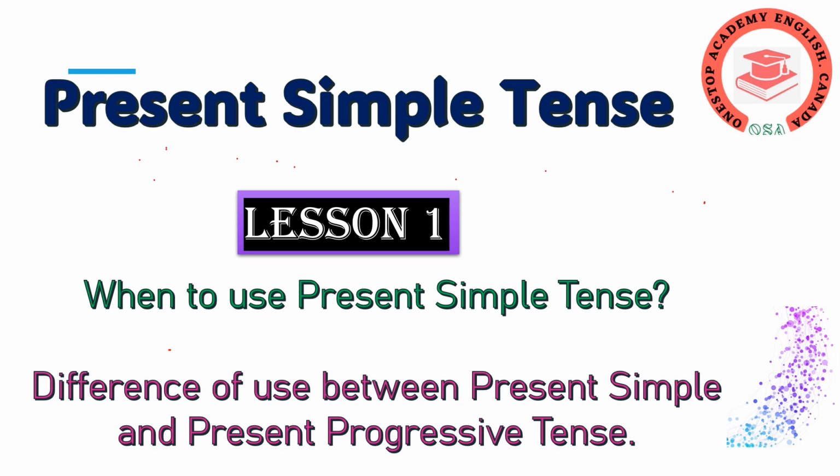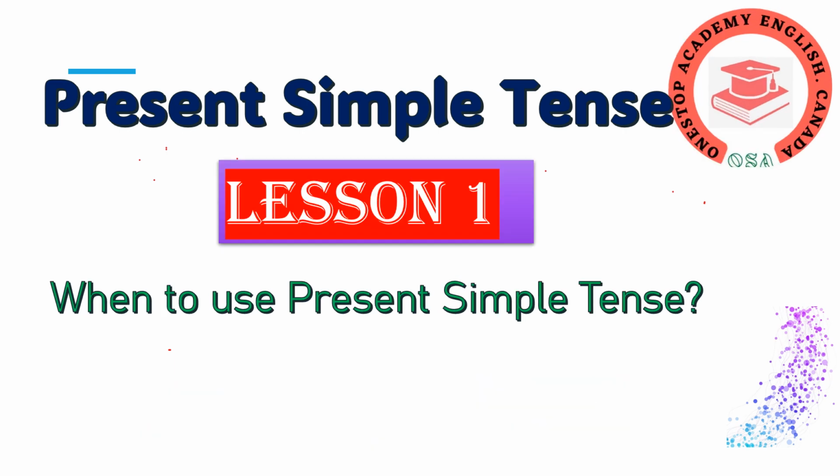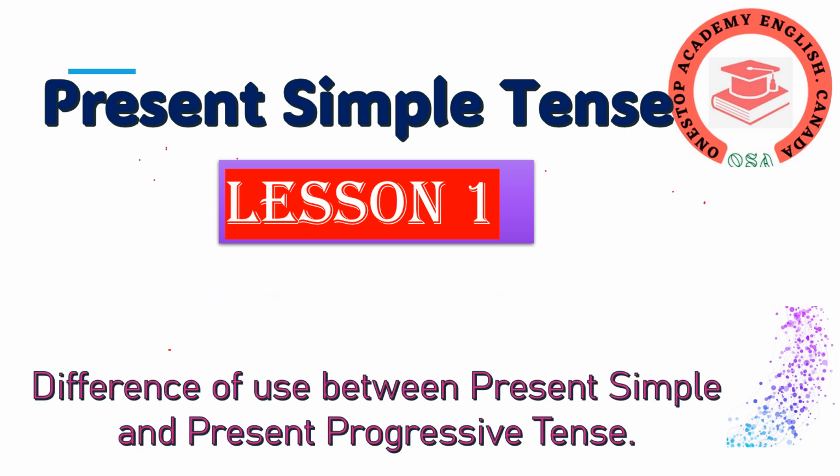Now we are going to start a series on English tenses. In this class, we will look at the present simple tense. I'll show you exactly when to use it, how to use it, and which common mistakes to avoid. We'll also review the basic differences between present simple and continuous or progressive tense.